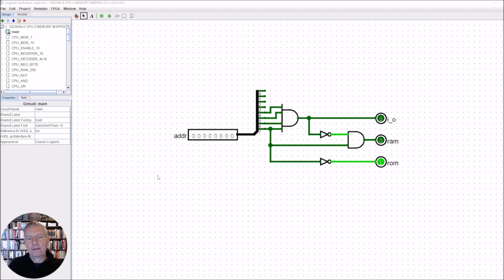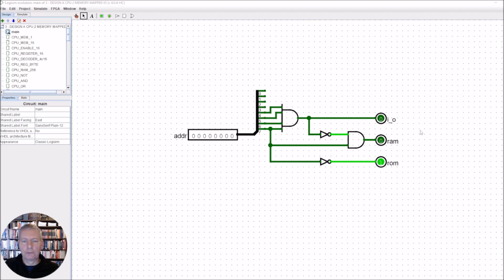So we want to split the 256 bytes for an 8-bit machine into 3 different blocks. One of the blocks will be a ROM. The next block will be a RAM. And then we want a block for input-output devices. We want the ROM and the RAM to take up approximately half of it, and we want the input-output devices just to take up maybe about 16 bytes. And this little circuit ensures that that is the case. So let's talk our way through it.